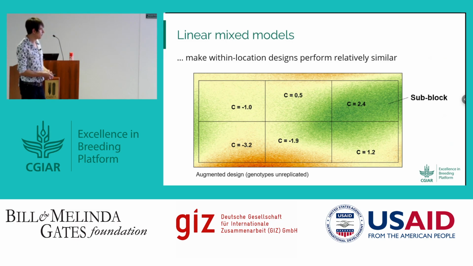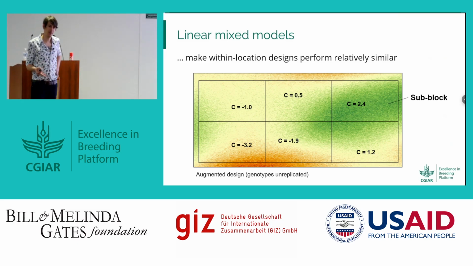In the ANOVA days, we would create these subblocks within a whole block, because again, you can see that these field effects or environmental effects here are very similar, the ones here are very similar, but if you consider a whole block, there's a lot of variation. So we want to estimate an effect of a block and then correct the individuals within that block for the fact that there might be a block benefit and a block disadvantage.